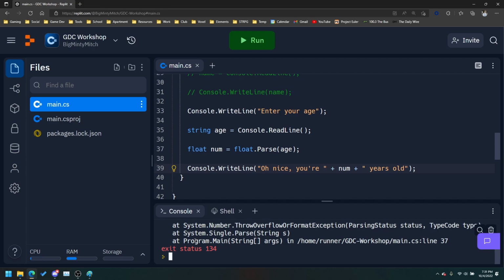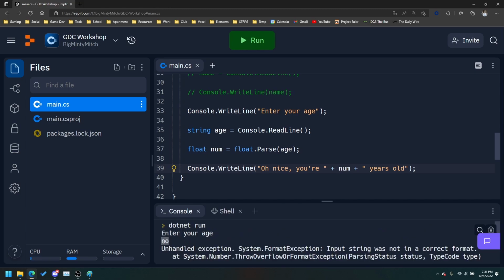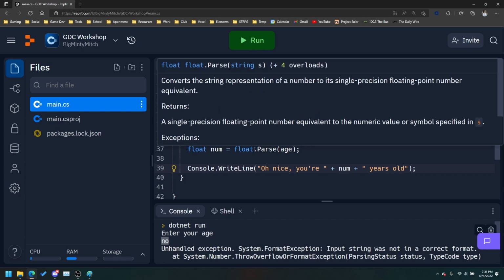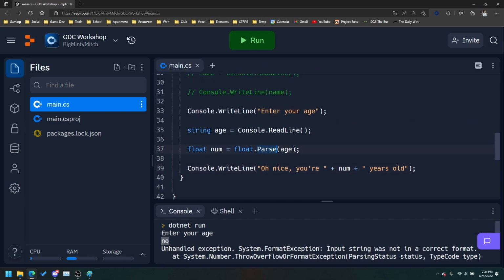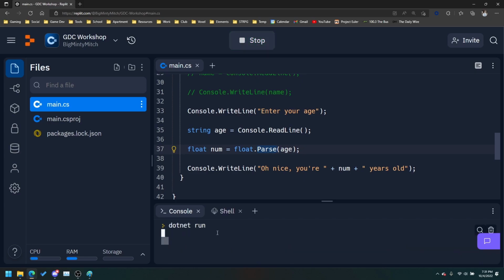This is because it's not a number, and when it's doing the parse, trying to turn that word into a number, it's finding the letters and it doesn't know what to do, so the program just ends. Whereas if you enter a real number, even something like 5.2, then it'll know it's a number, and it'll finish the program.